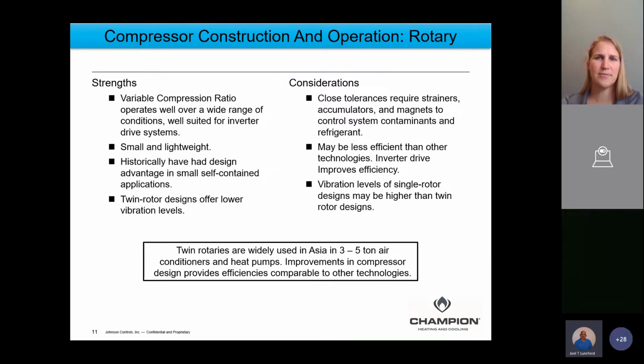Typically on straight cooling units, a lot of times you don't see accumulators, but on the rotary, it actually has that built in. It's actually part of the rotary technology to have that accumulator on, because that accumulator is the low side of the rotary compressor. And I think even in some long line applications, I think our TCHD, that one was really well designed for some of those longer line sets, and it had a built-in accumulator.